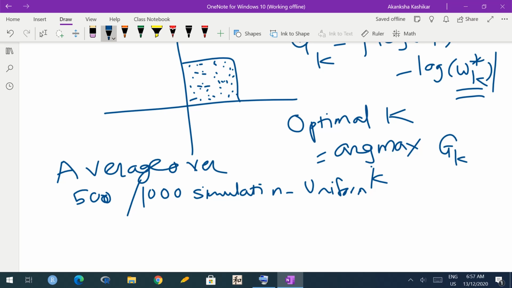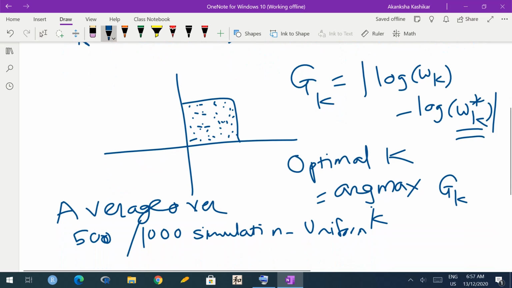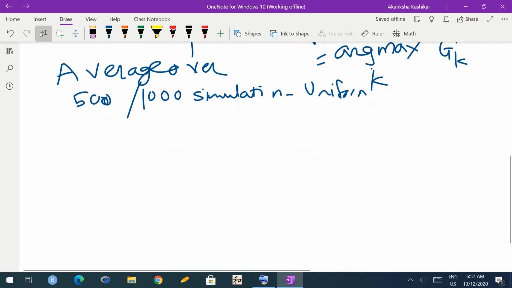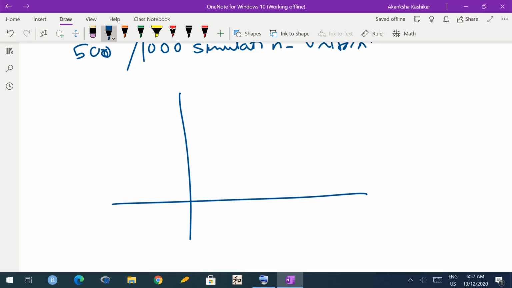So this is how gap statistic is defined. You might have realized now why the name gap, because it is trying to check the gap between these two. In fact, it is plotted via a graph also many a times. So what we can do is we can have k on the x-axis and Gk and Gk star on the y-axis. So if these are different values of k, then for k equal to 1 you have somewhere here, k equal to 2, 3, 4, 5, 6 and so on.